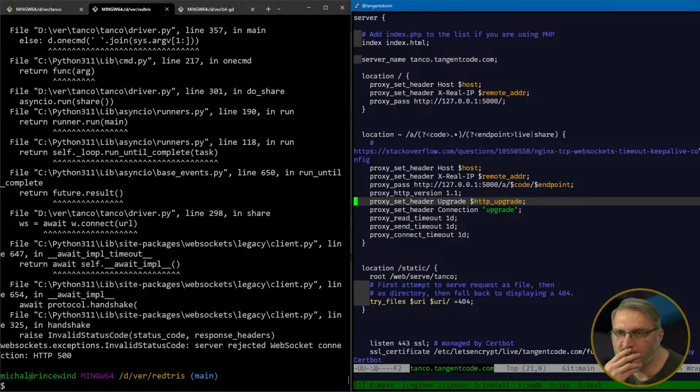I'm a little baffled here. I don't know why that broke. Server rejected WebSocket connection. HTTP 500.